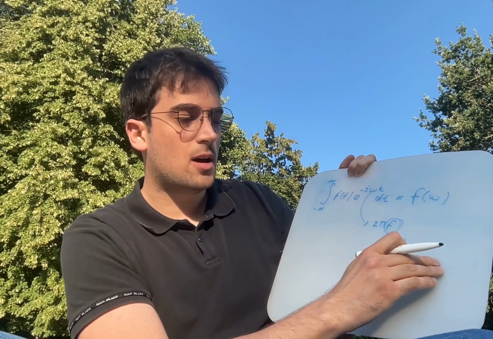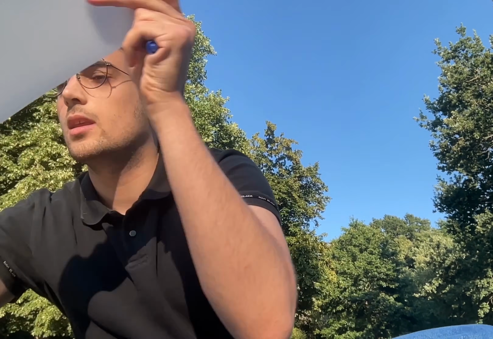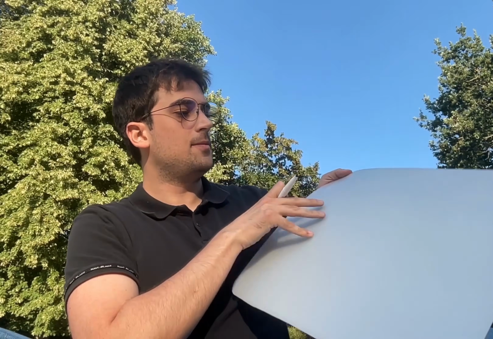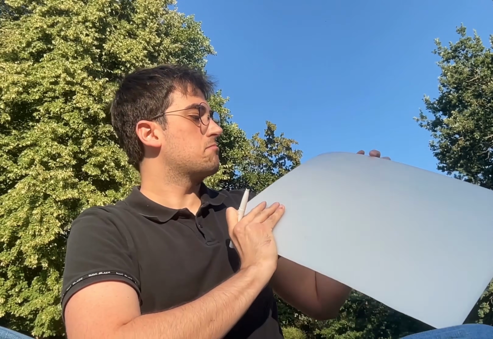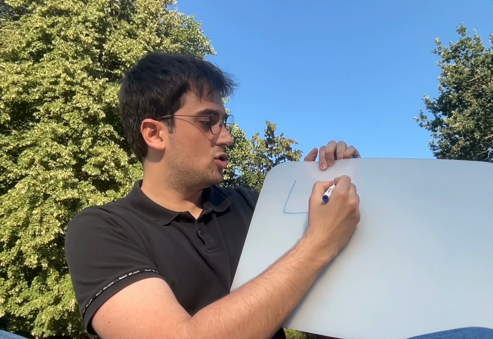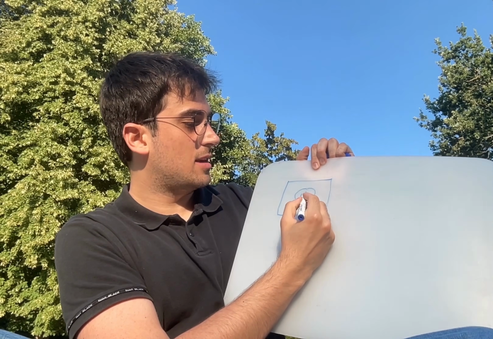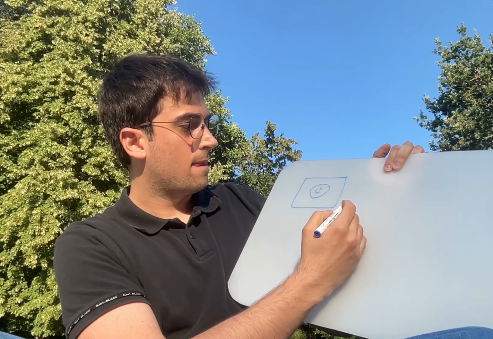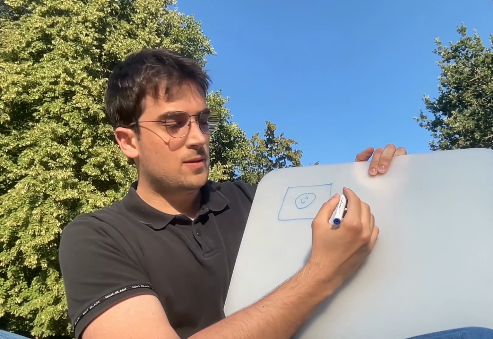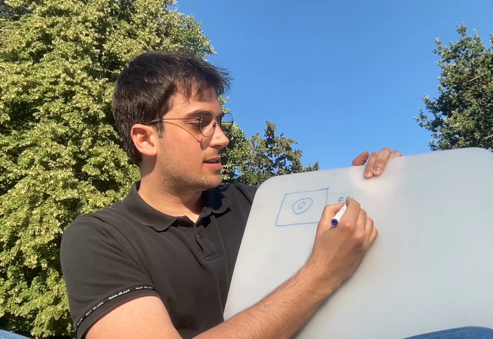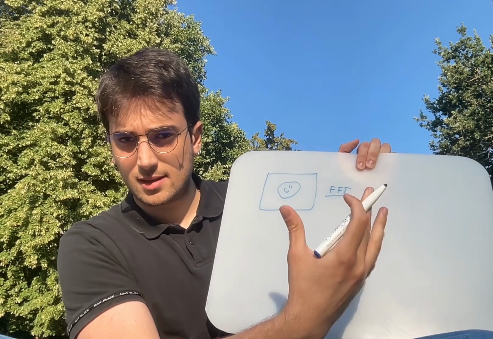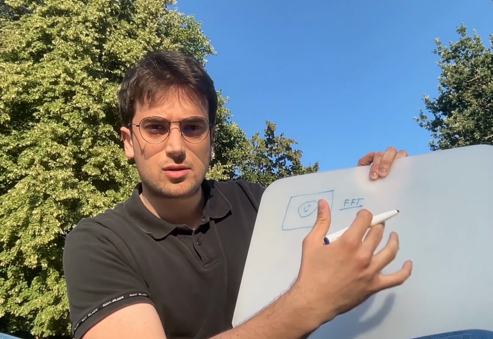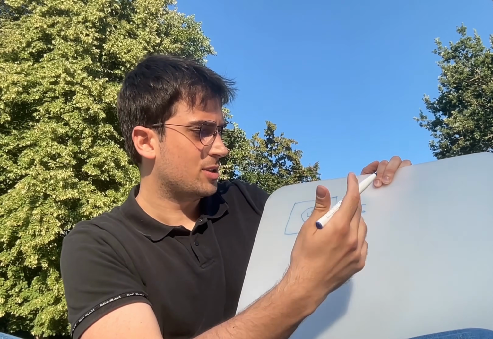So let's see how it works in images. Let me take another whiteboard. Okay, so let's say you have an image, an image of a face, let's say. Not a very nice face though. You do the Fourier transform or FFT, but it's an image. It's not a voice record, so it's two-dimensional.